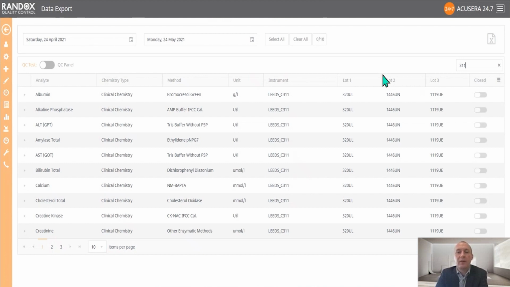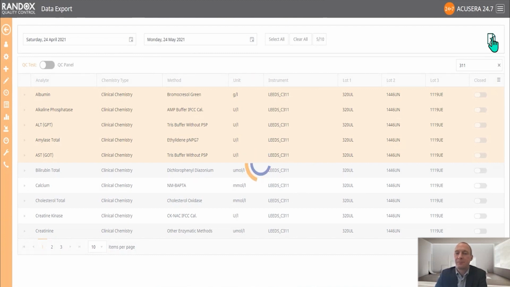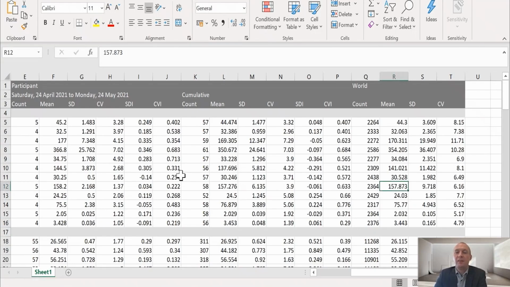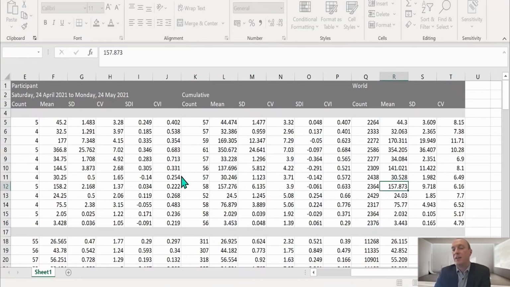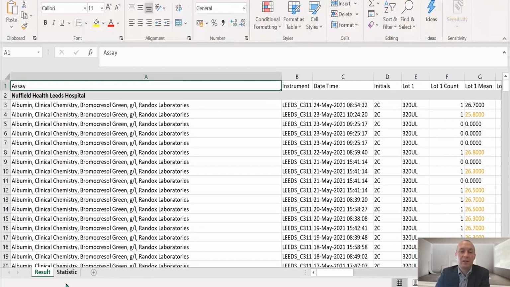But once the data is in 24/7, you can export it all to Excel, and it will give you your statistics for the data set, giving you your count, your mean, your SD. Just select up here the date range that you want to use and click the export function, allowing you to very quickly establish new means and SDs for IQC in a few clicks.